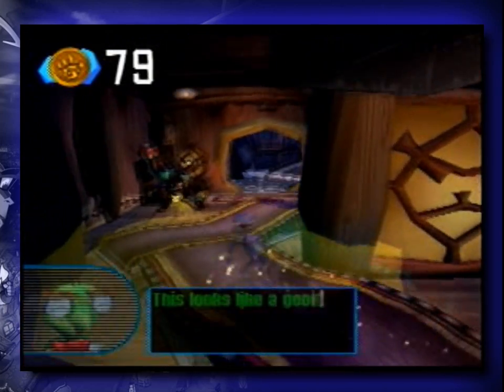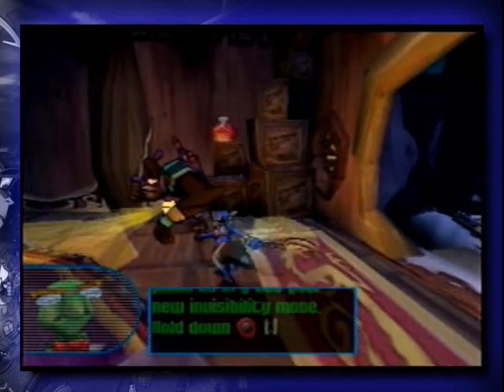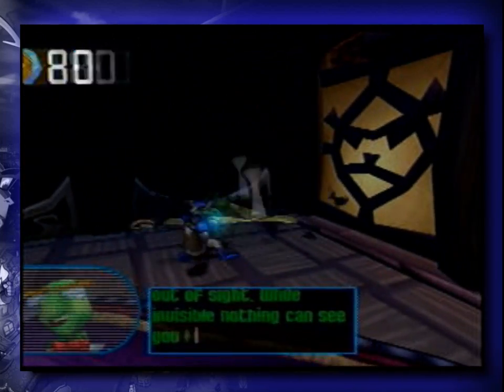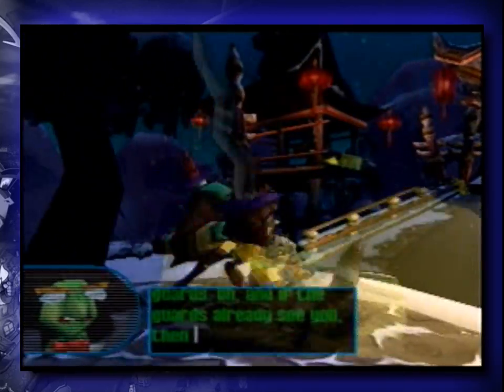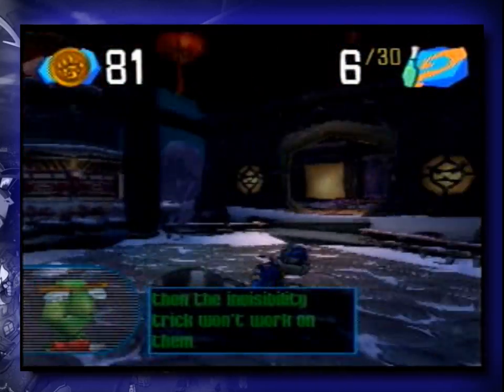This looks like a good place to try out your new invisibility move. Hold down the circle button to drop out of sight. Oh, thank you there. While invisible, nothing can see you. Not lasers, not searchlights, not guards. Oh, and if the guards already see you, then the invisibility trick won't work on them.